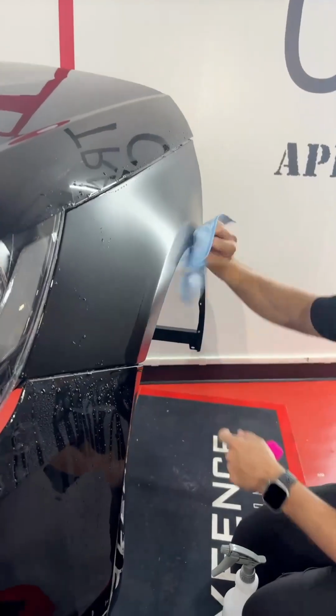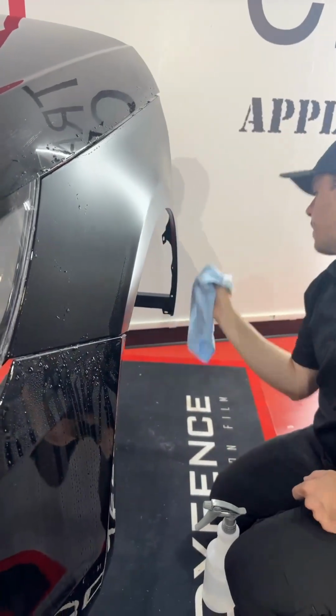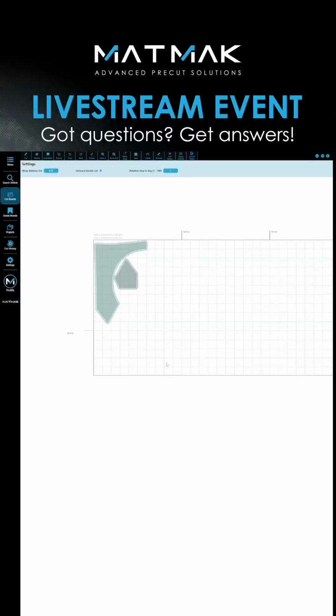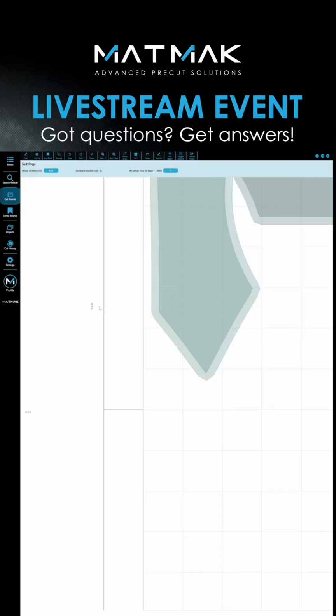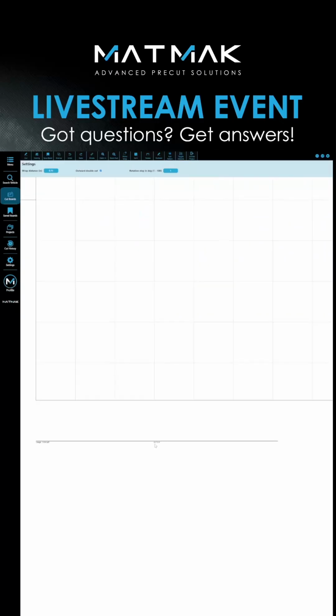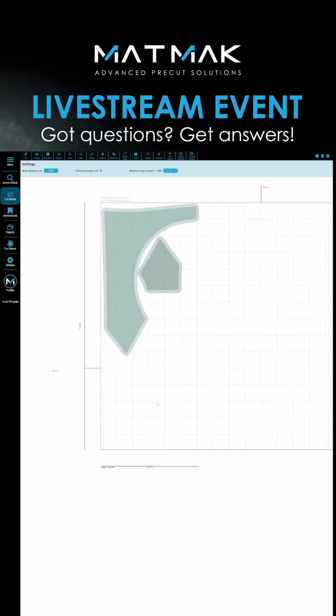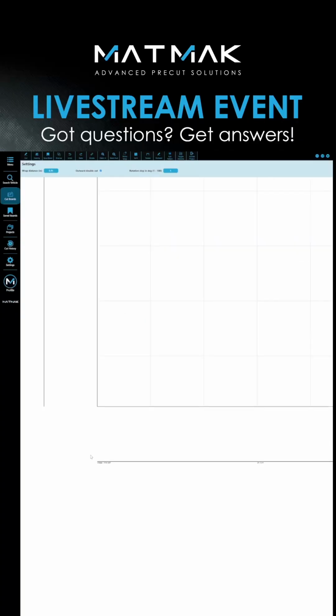Now, inside of the software itself, if we hop back over for a second and pull up the MATMAK screen here, we actually do on the cupboard table have the ability to use the toggle material button. And what this will do is when you have patterns on your cupboard, you'll toggle it on and you'll now see that you have some measurements in here. So this is telling me my width and this is telling me the active length that the plotter is going to need to cut my pattern. And then of course, over here, it can calculate the square footage on the left-hand side.